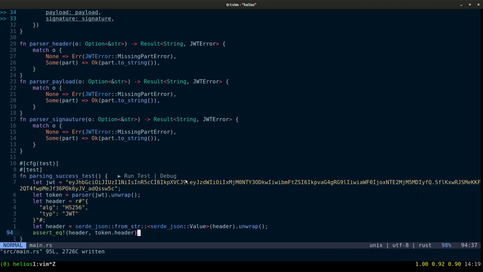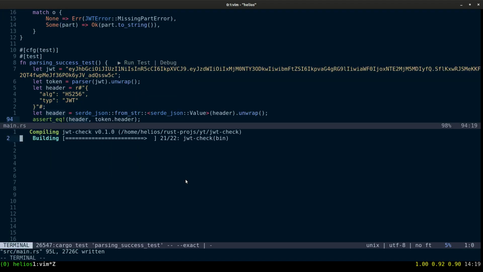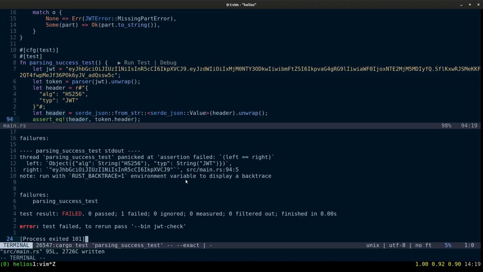Right now I think it is going to fail because this token header is String type, with a capital S, and this is a JSON type. Let's run the test. Okay, it failed because the left is this and the right is this. Obviously it is going to fail. The left is the JSON type, and the right is the string type that we are providing here. It just right now takes this header and gives it back to us.